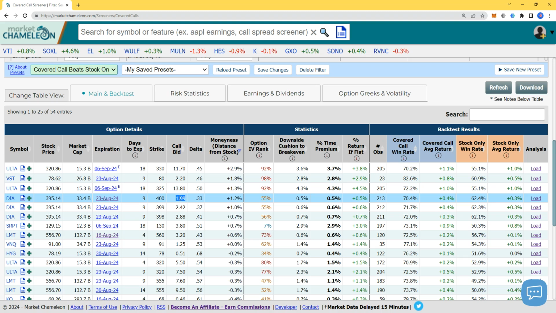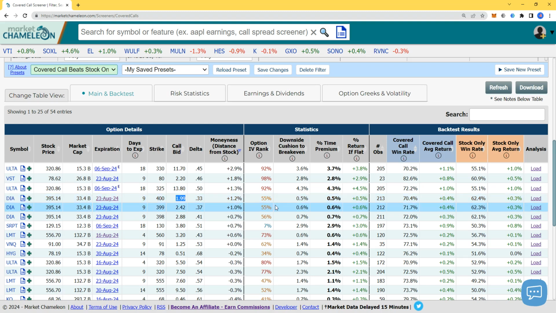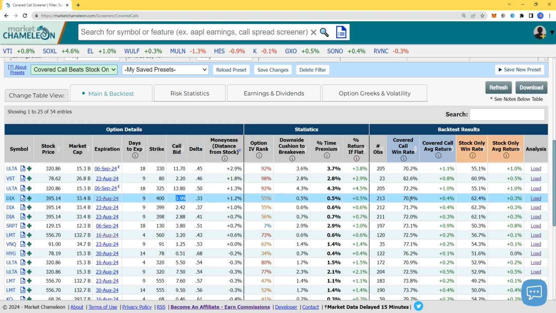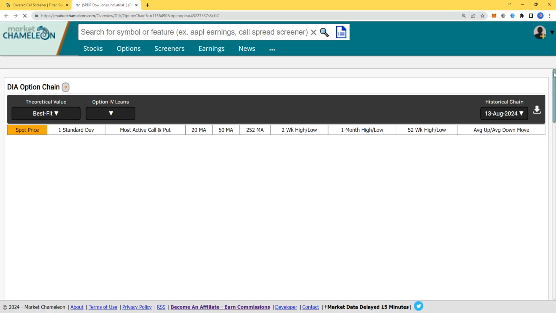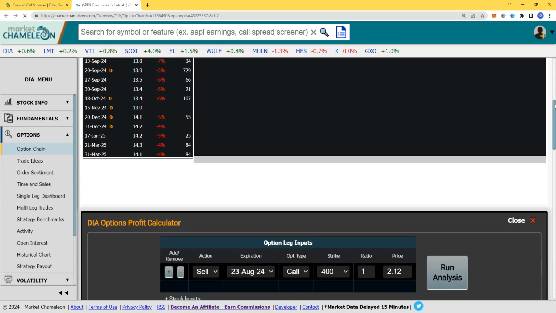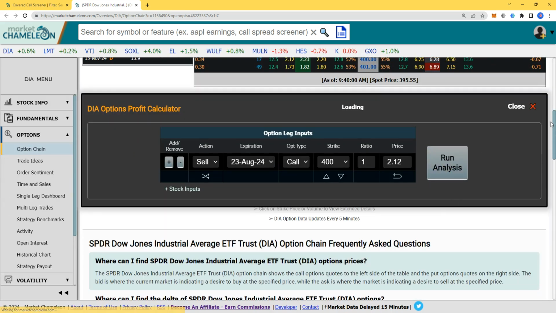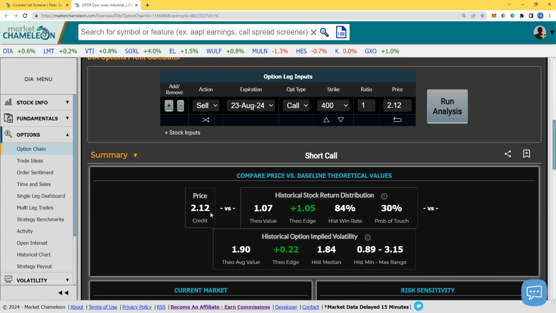It's just a trade idea. Can it go above 402? Of course. Can it go to 405? Of course. But based on history, the goal is not based on history, what Market Chameleon shows us. It doesn't tell us, hey, it's gonna go to 405 or 395 stays there. It tells us that you are collecting $200 while you were supposed to collect 100. That's the whole point. The whole point is to generate extra income based on history, so you can make even more. You're collecting $212 compared to 107, 84% win rate.